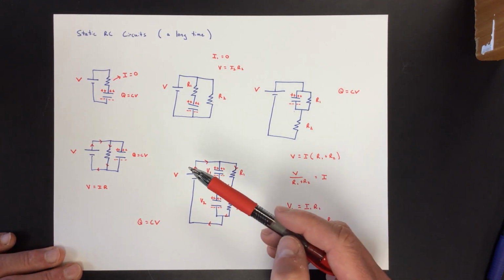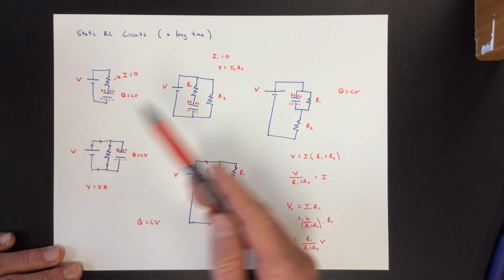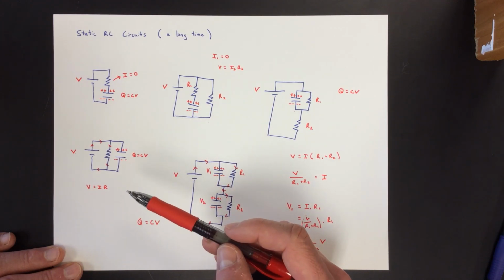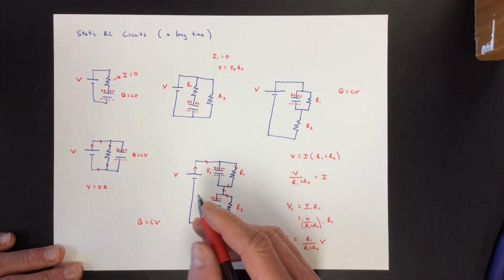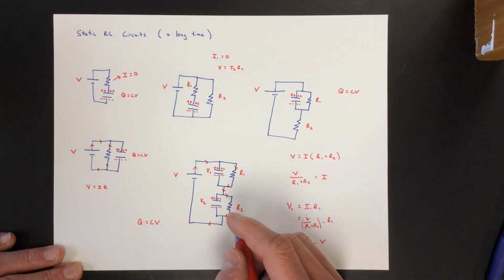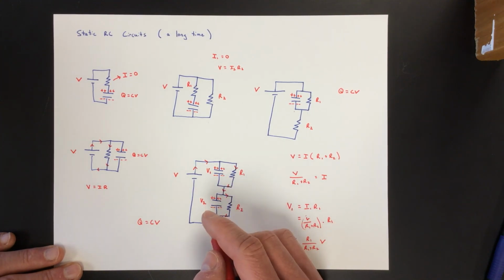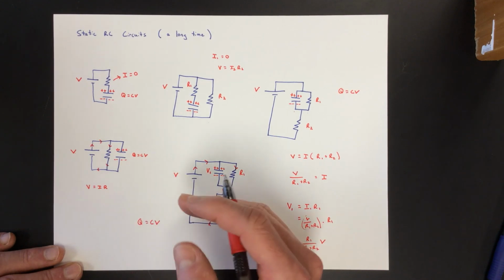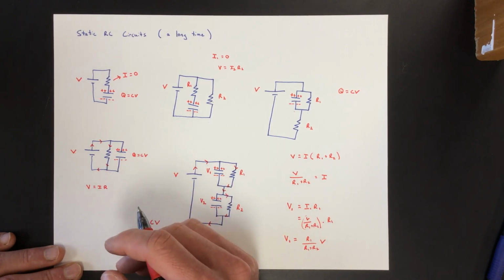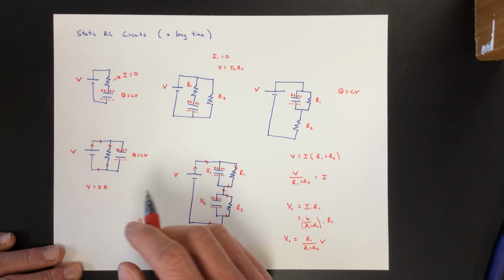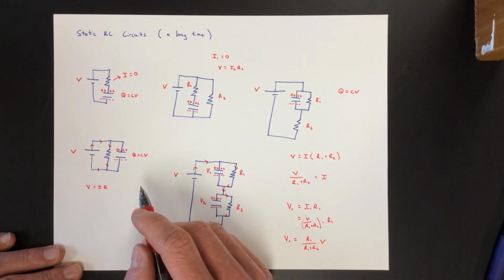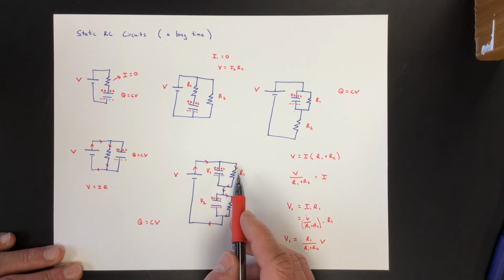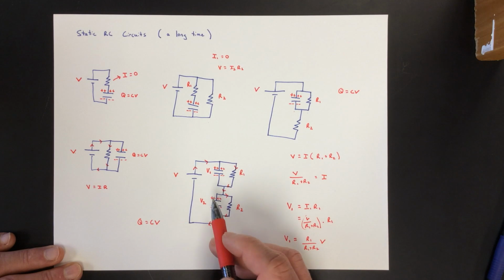Again, lots of the AP questions and situations won't have you be charging or discharging the RC circuit, so they'll just give you some static situation and say, hey, this has been hooked up for like 2 minutes. What's all going on here? And you have to be able to think about where is current flowing, where is the current equal to 0, how big is the charge, because how big is the voltage, and a lot of it is just understanding that things in parallel have the same voltage. Okay, hopefully this is helpful in looking at RC circuits.